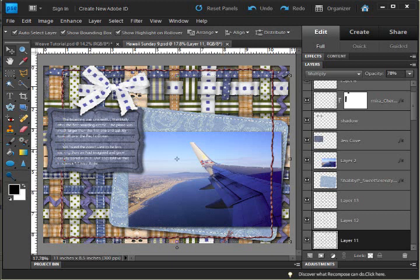This is my layout for the next lesson in Course 2. And in this lesson, we're going to be learning how to weave ribbons. Now, if you'd like to weave strips of paper instead of ribbons, you're welcome to do that too. Whatever you want to weave is fine with me.